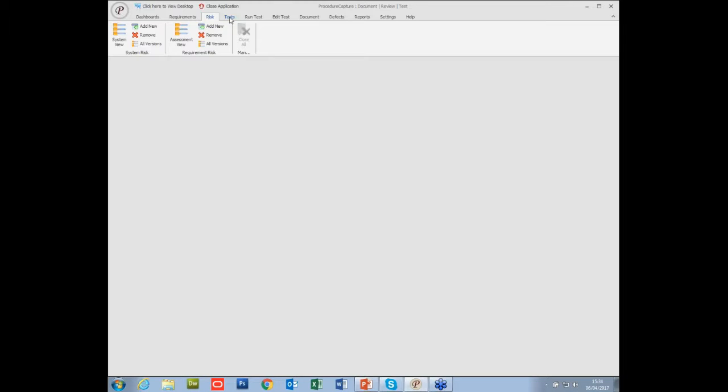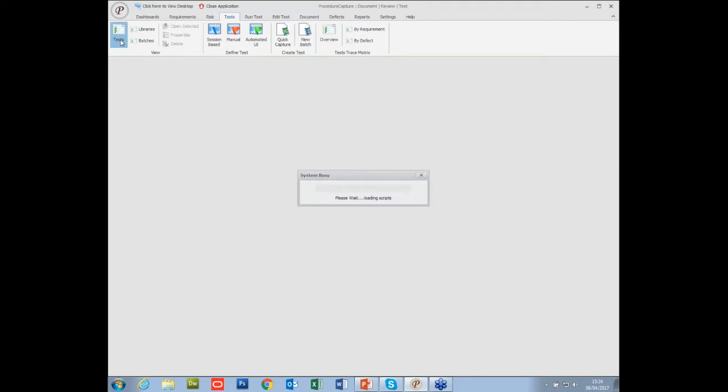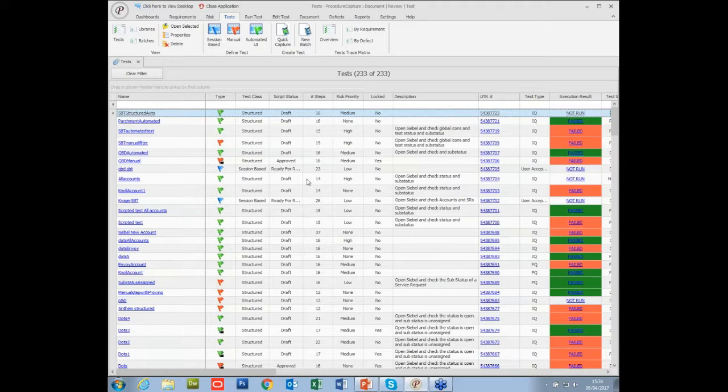How do you create these tests, different test types, and what do the outputs look like, and how do you do it? So within my tests themselves, I have all my different tests here in terms of what has gone on. I have different test types, so I have my structured test and my session-based tests, and for structured-based, how I'm going to run it. So the green ones here are automated and the red ones are manual tests, and you can change them and run them whatever way you want.